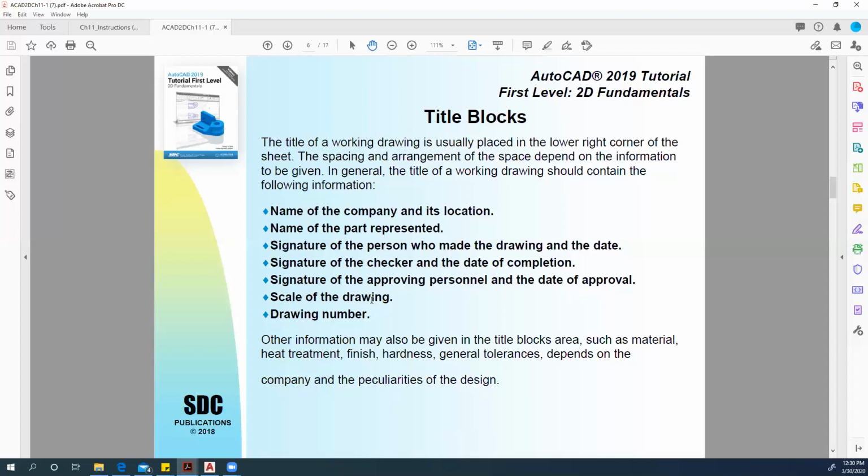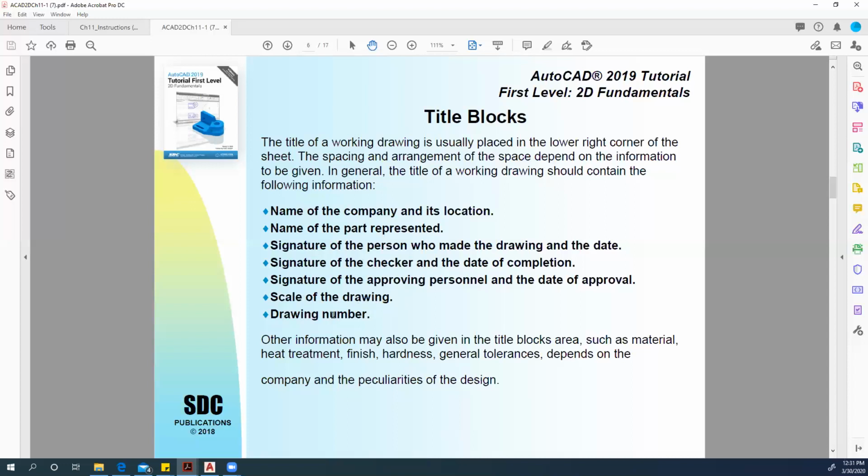You'll see the scale of the drawing. This is very important, as we've discussed previously. You want to make sure that if somebody were to measure your actual drawing, it would be scaled correctly so that they can recreate it. Like if they were building a mold or something, or an easier example would be a house. If you were in construction and you had the drawing on a large sheet of paper, you'd want them to be able to measure the sheet of paper and measure it correctly based on what your scale is.